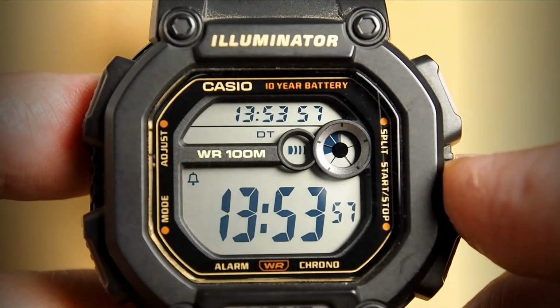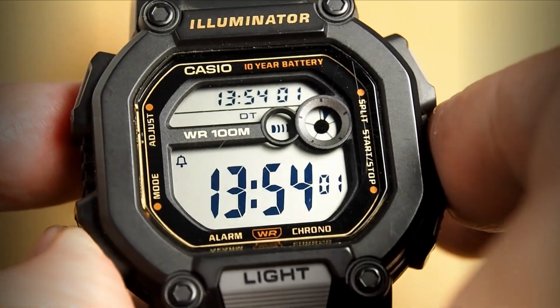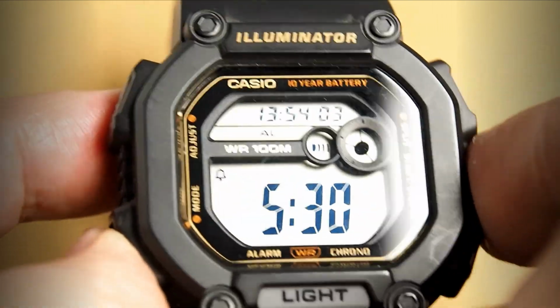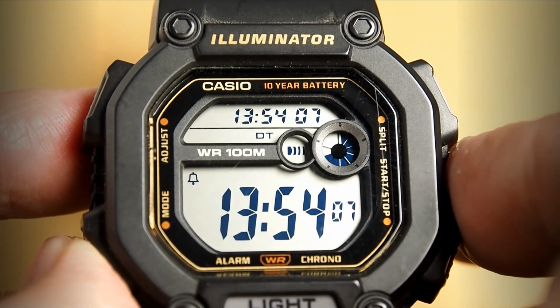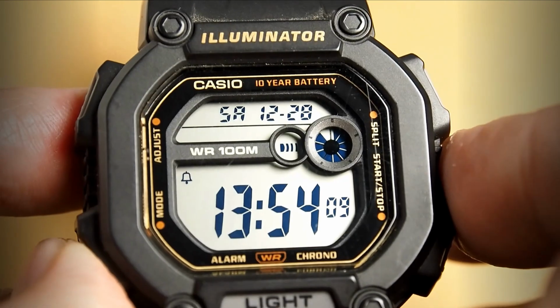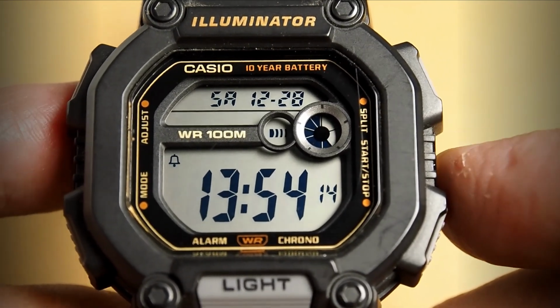Okay, and yes, it shows that I use the same time for the dual time. So if accidentally I press the mode button and get the watch in the dual time, I still get the same, correct time. Okay, and yes, I think that's all for the setting and operation.